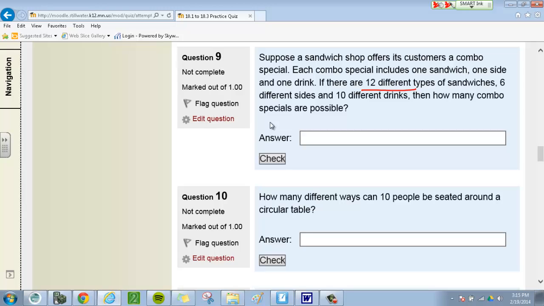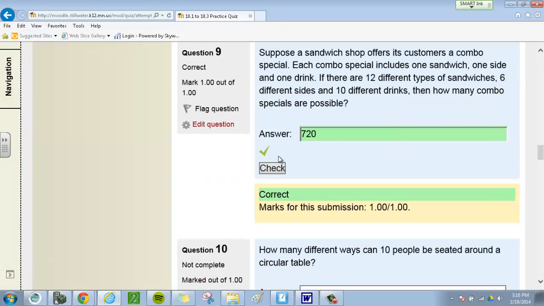So we just have 12 different types of sandwiches, 12 times 6 different sides, times 10 different drinks. That's a lot of drinks. That's good. And we just multiply it all together. So we got 120 from this and this. That's 120, right? And then we're going to multiply it by 6. 120 times 6. So 12 times 6. We're talking 720. Hope I didn't do the math wrong in my head. But I'm in a rush. Slow down. You should slow down when you're taking the quiz. Let's try it. Yes, got it.